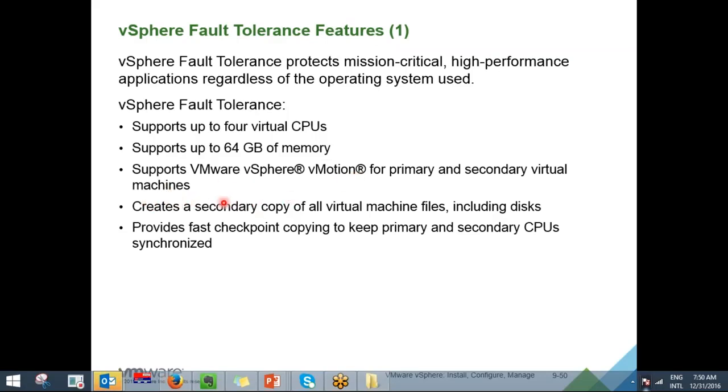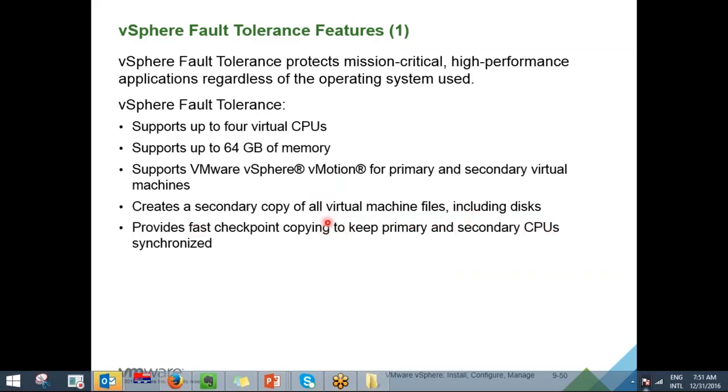Even in your VMware environment, whatever management features are there, like vMotion, those are supported by fault tolerance for primary and secondary virtual machines. It creates a secondary copy of all virtual machine files, including disk files.